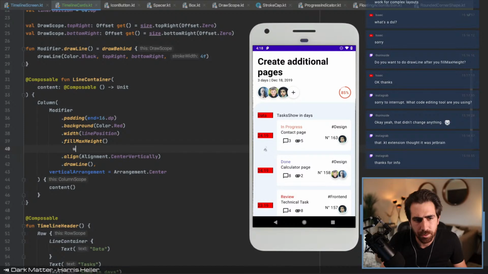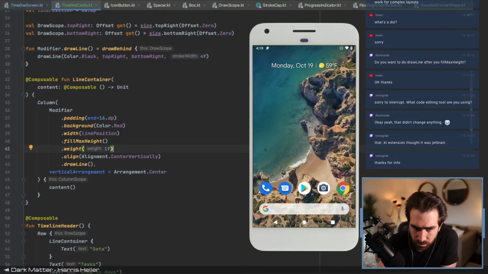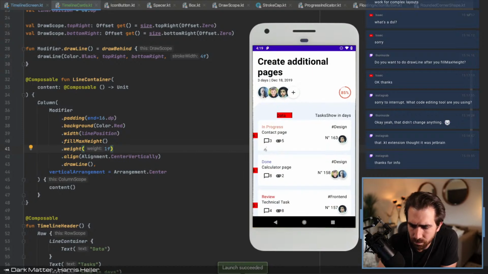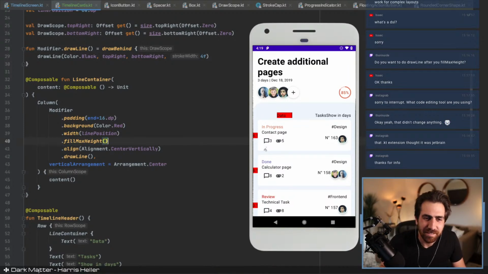So I think what I want to do is I want to try adding a weight here and see if that changes anything. Ooh. Nope. That didn't do anything good. All right.